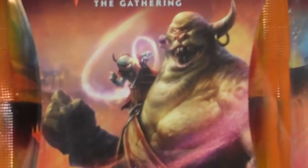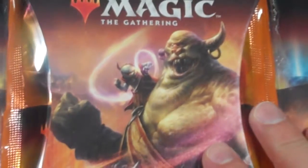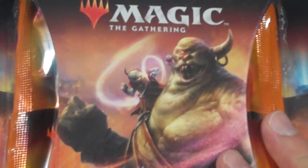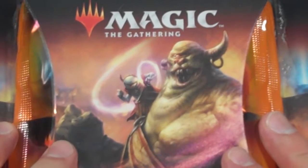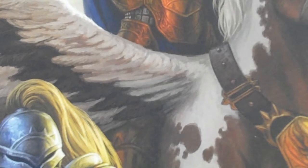So here's what I'm looking forward to in this video. I do want to see what's inside of here. I'd love to see if we have some of those crazy foils that this set has inside of it. I wouldn't mind a foil Doubling Season at all. But I'm also interested to talk to you a little bit along the way. So let's get started. This will take me just a minute to get inside this box.